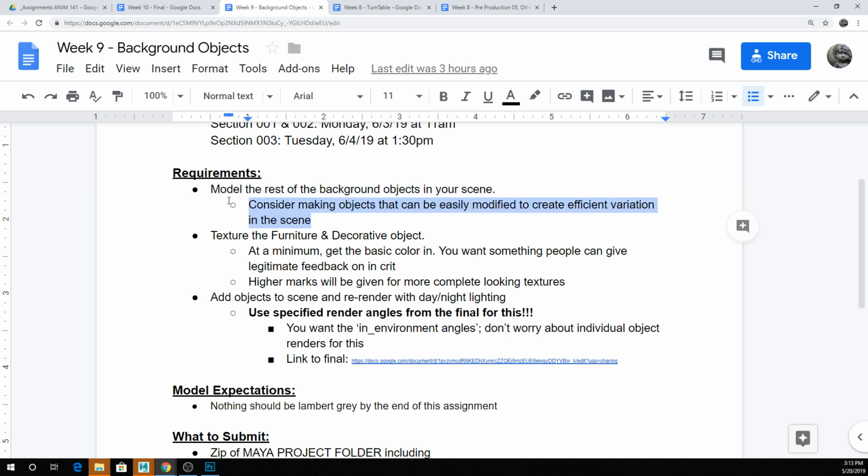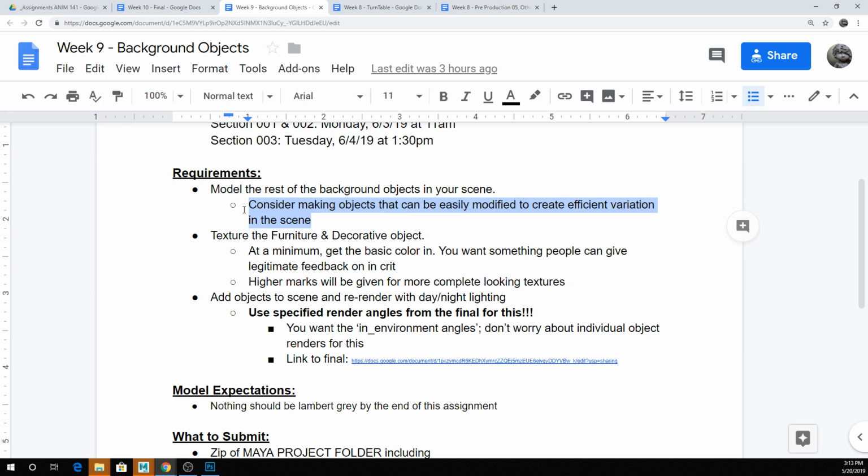And I would recommend doing stuff where you can make one object and then easily modify it to become other objects. One thing I usually use as an example is if you're making a bunch of different books, you can really easily make one book, UV it, and then go through and just stretch it so it's slightly thicker or slightly taller and make a ridiculous assortment of books that way in a fairly easy way. You don't even need to go back and do all that much to the UVs. So stuff like that is always good for adding clutter, things that can be easily repeated.